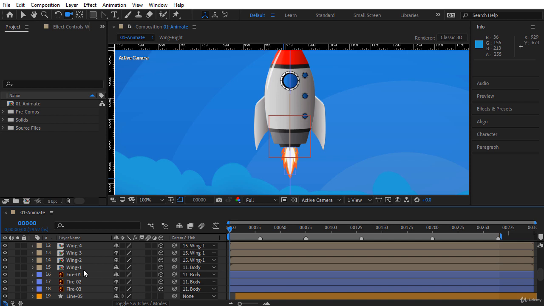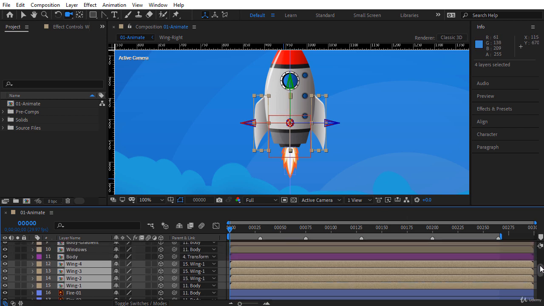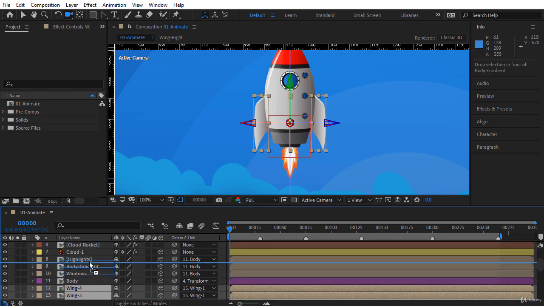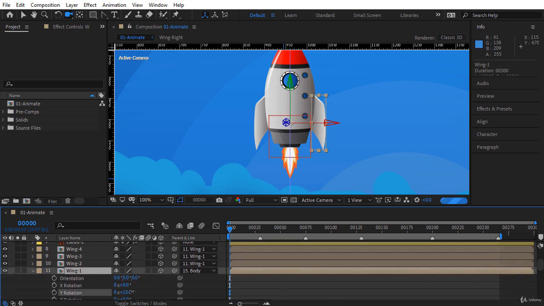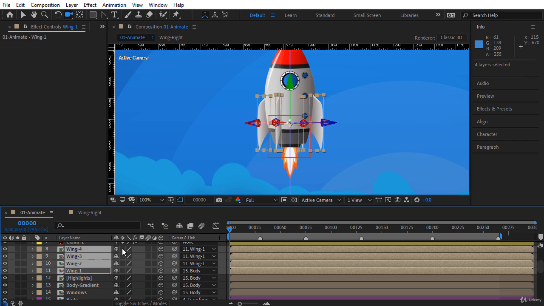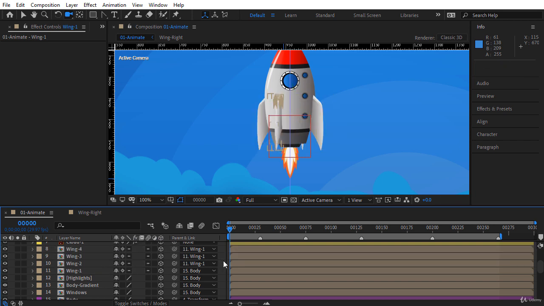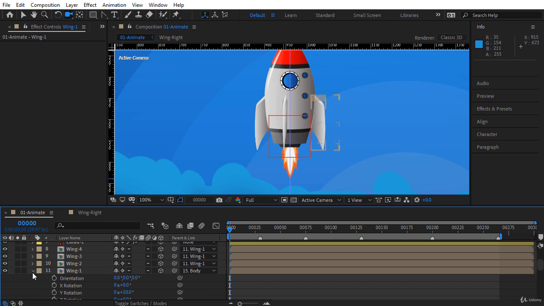Great. Okay, now let's drag all wing layers and put them at the top of the rocket compositions. So, they have to be at the top of the highlights composition. Let's rotate wing 1 a little bit. As you can see, our wings don't have any thickness. To solve this problem, we should turn on rasterize button for these 4 wing layers. Now if I rotate it a little bit more, here you can see the thickness and the highlight at the top edge of the wing layer, and this adds more 3D sense to our object. Okay, great. Let's change the rotation of wing 1 to 0 again.